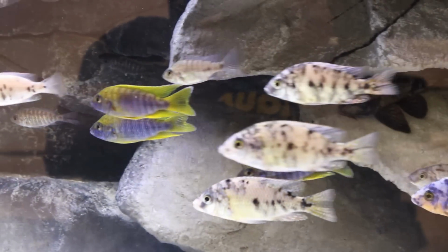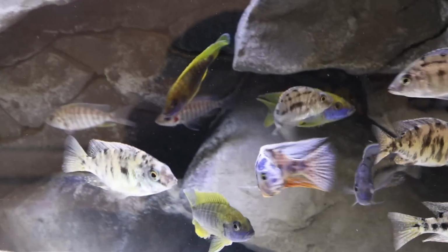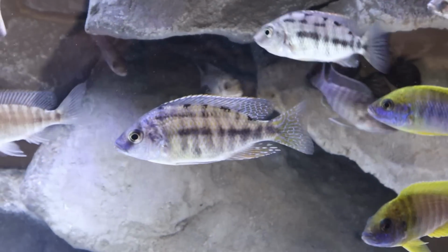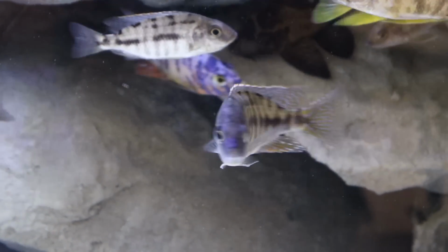These 3 lemon jakes right here are showing so much color. They are absolutely males and they've got great, beautiful color. And there's really only 1 dominant OB Taiwan Reef. But I see this second one starting to show a little bit of color. It could just be slowing him down because he's not the dominant fish in the tank.